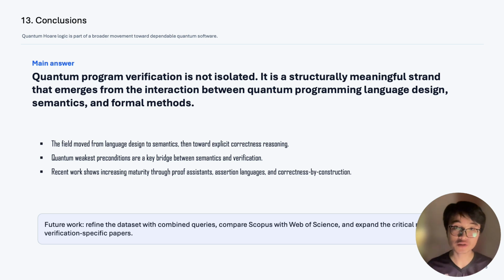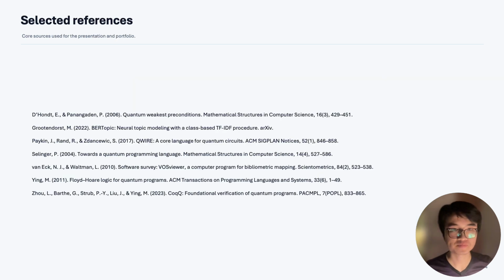Quantum weakest preconditions are a key bridge in this movement. Recent work such as Coq, QBC, and expressive assertion languages shows that this area is becoming more mature, and future work should refine the dataset and compare multiple databases.